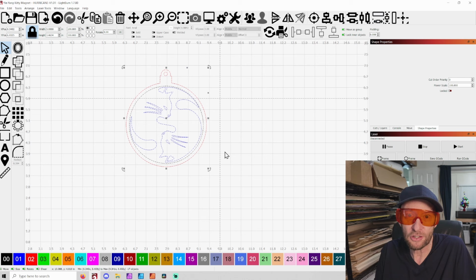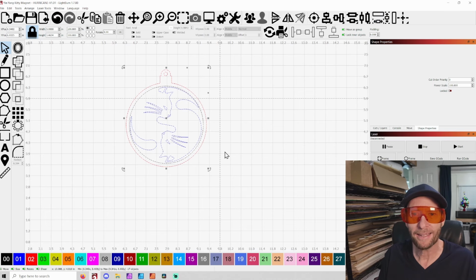And you can make personalized stuff, right, for your kids or your grandma or whatever you want to do. You could actually write their names in it. And so the ornaments can be for them and you can make them special. And heck, I bet you could make gift card holders, where maybe the money or something goes in the back of them. That's what I love about lasers. There's so many ways and different things that you could do to make this personal and make it your own, make whatever shape you want.